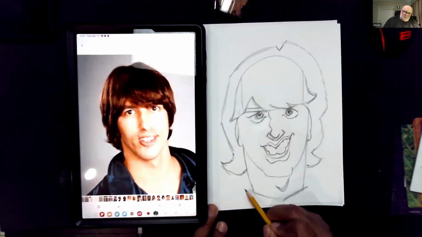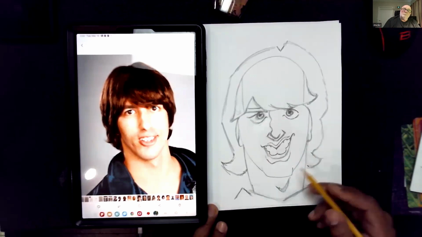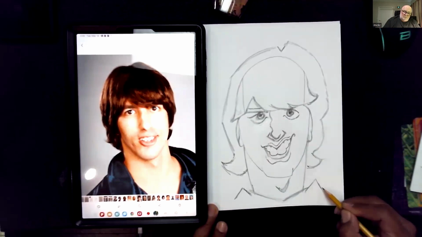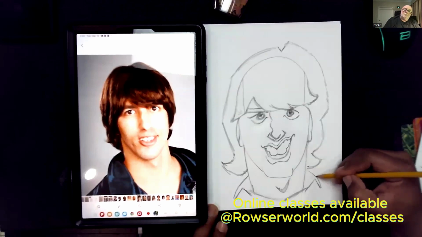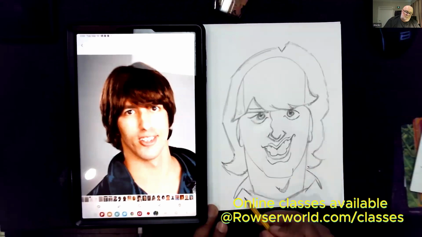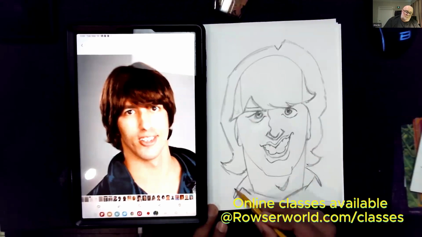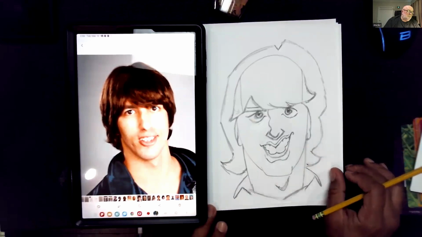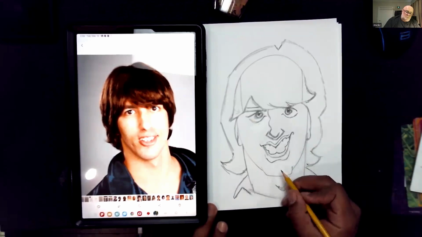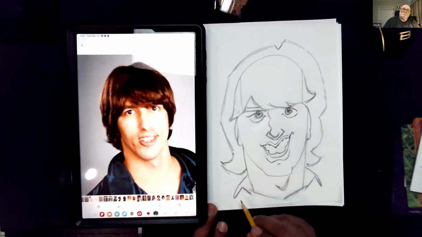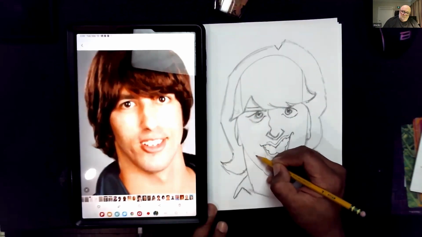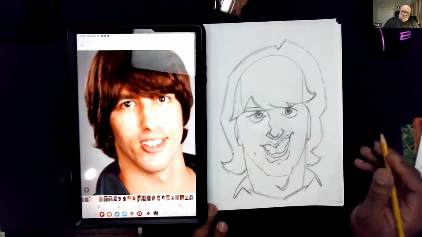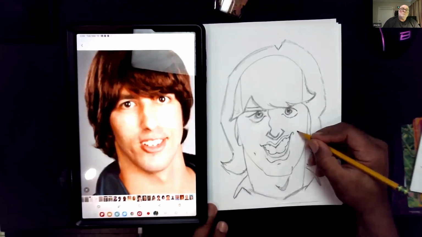Now let's go here. And then we're gonna make two V shapes here. And then we're gonna bring those V shapes and kind of wrap them around the neck like this. Okay, so remember, two V's and kind of wrap it around the neck. And it looks like here he has a dimple beneath there. I'm a stickler for details, so let's put that dimple there. And then a little line over here.